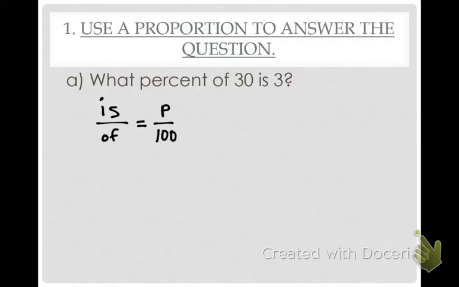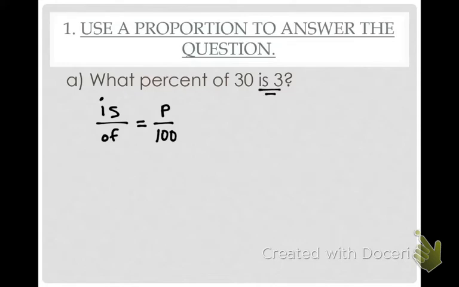The first thing that it's asking us for is what percent. Which one of these, there's 3 unknowns, is, of, and P, stands for percent? The P. So is it telling me in my question what the percent is? No, that's what we're trying to discover, okay? So now let's go back and see. Read to me where it says is, what the instructions are. What does it mean when you have an is? The number that follows the word is. What number follows the word is?